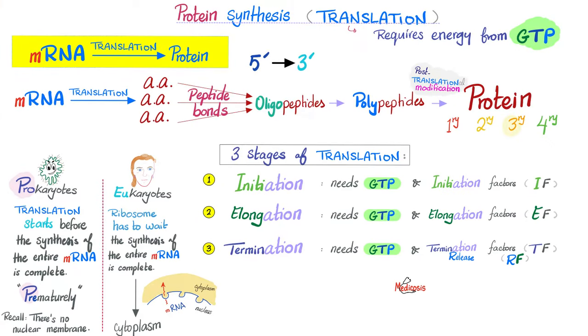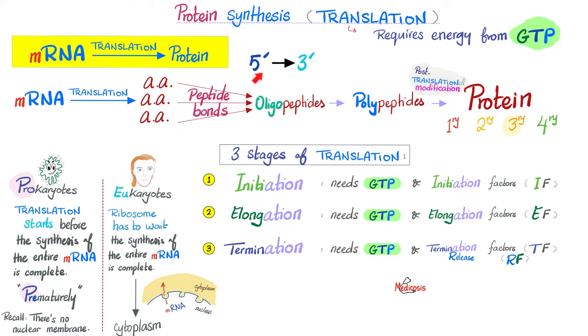Protein synthesis or translation is conversion of meaningless codons on the mRNA into meaningful proteins. You combine the amino acids together to make oligopeptides. Don't forget to join them via peptide bonds, a peptidyl transferase enzyme. Then you have oligopeptides, polypeptides, and then proteins. Are we ready? No. We need post-translational modification, and we need the protein to acquire its shape and structure. Hold your horses. Let's just talk about translation.